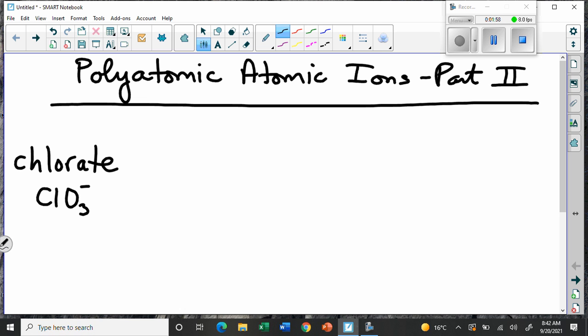And so we will also find that you can add an extra oxygen. So right here, I'm going to make a column and I'm going to put add O. So this will be the adding an O. In other words, we're going to add another oxygen atom to the chlorate. So if we add an oxygen to chlorate, it becomes ClO4. Now, the ClO4 will sort of share electrons amongst the atoms inside there, and it won't change this little charge number. It'll still be a minus charge overall. One thing about the polyatomic ions is the actual charge number does not usually change, except in a few extreme circumstances.